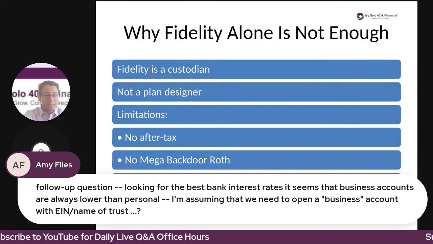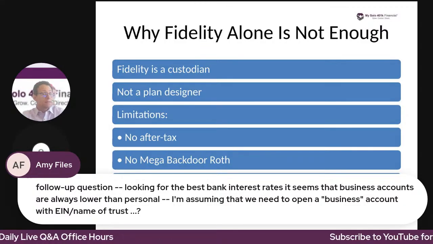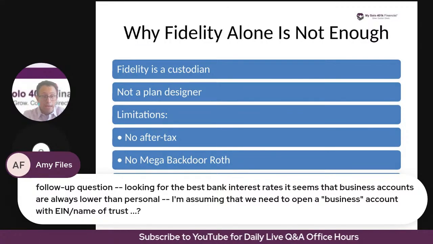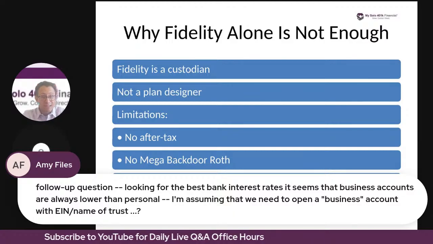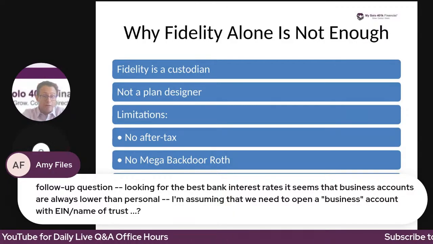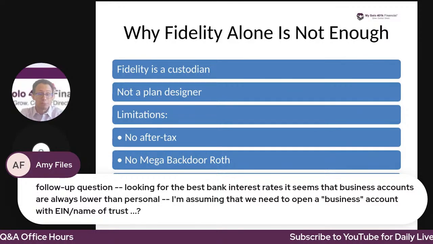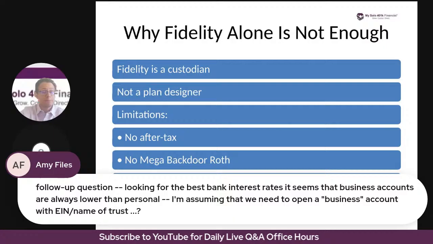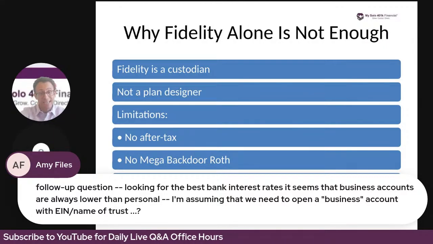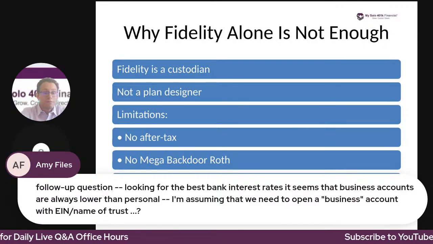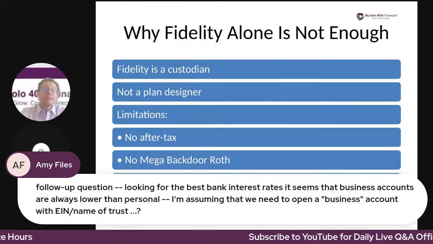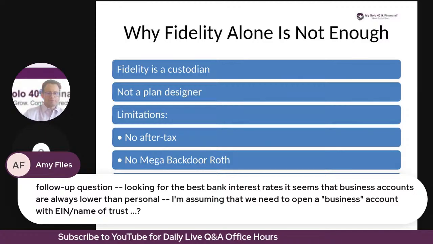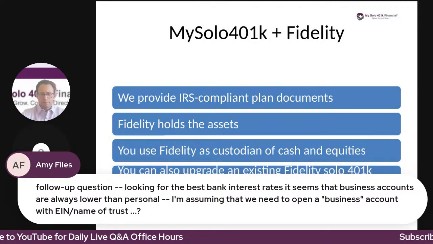We've seen many clients open up the bank accounts. It just depends on the bank, on their process and procedure. I've seen many of the solo 401k bank accounts being opened up under a personal bank account, and also on the business bank account. I've even seen the bank open it up under a trust umbrella account. That's all fine, because what matters at the end of the day is that it's opened up in the name of the solo 401k plan, and that they use the EIN number of the solo 401k for reporting on the bank side. So let me share this link here with you.